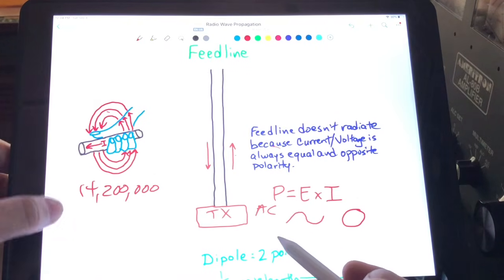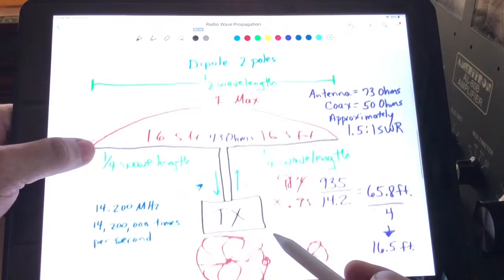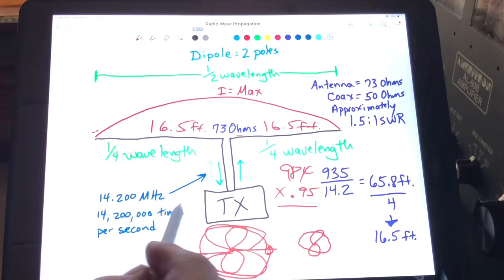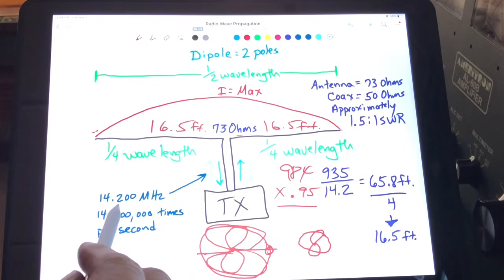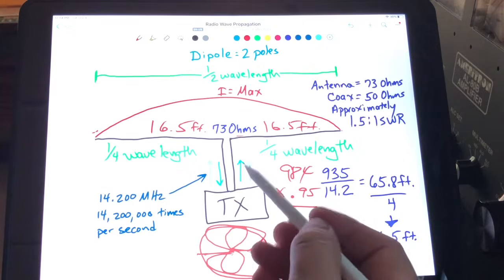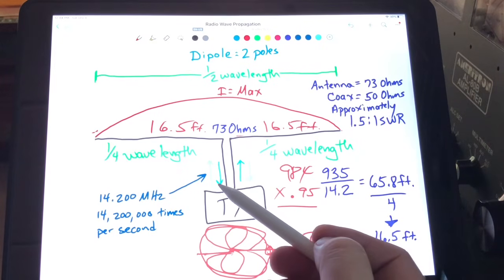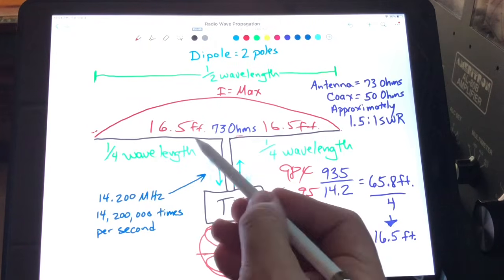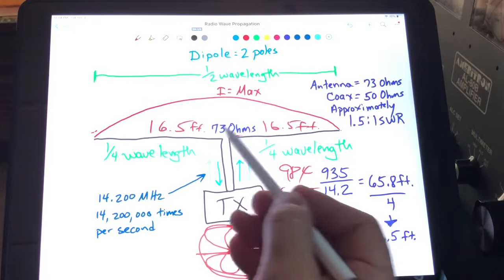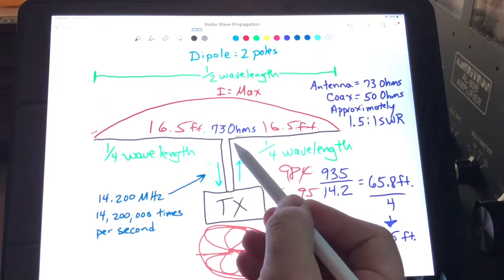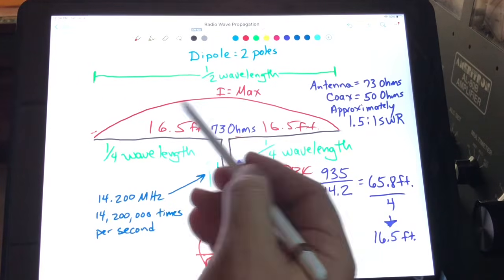All right, and our signal is alternating current. So again, here in this example, my alternating current frequency is 14.2 megahertz, 14,200,000 times per second it is cycling. These electrons are going back and forth at a blazing rate, all right? But they still cancel one another out until they get out here and the open circuit is no longer there. It now has a wire to travel into, and they are not parallel anymore, so they're not equal and opposite, and it sets up this wave.